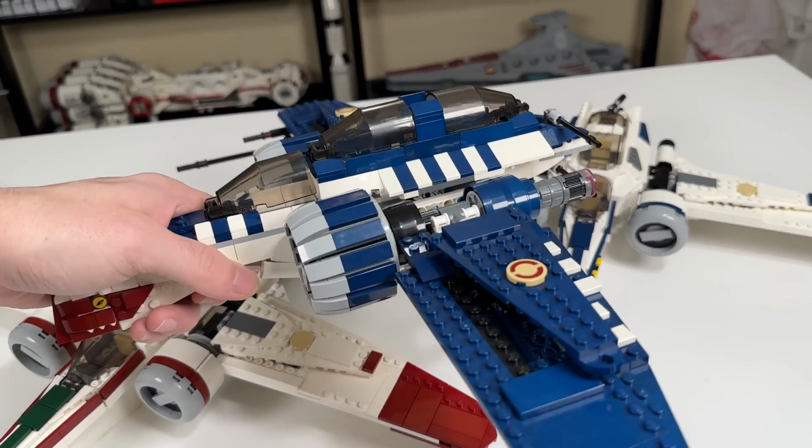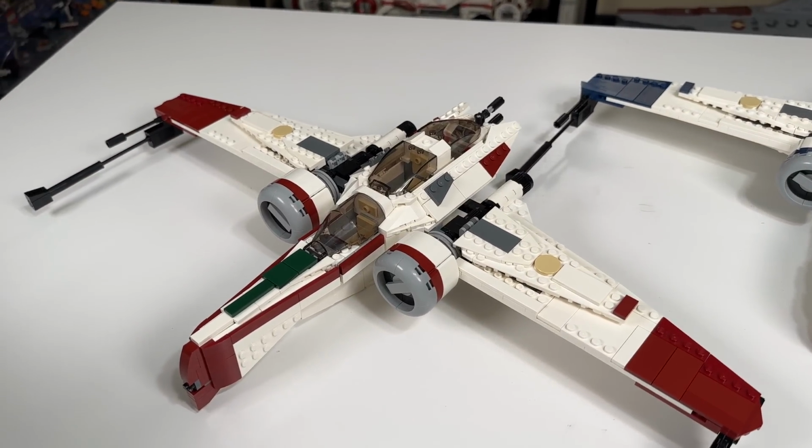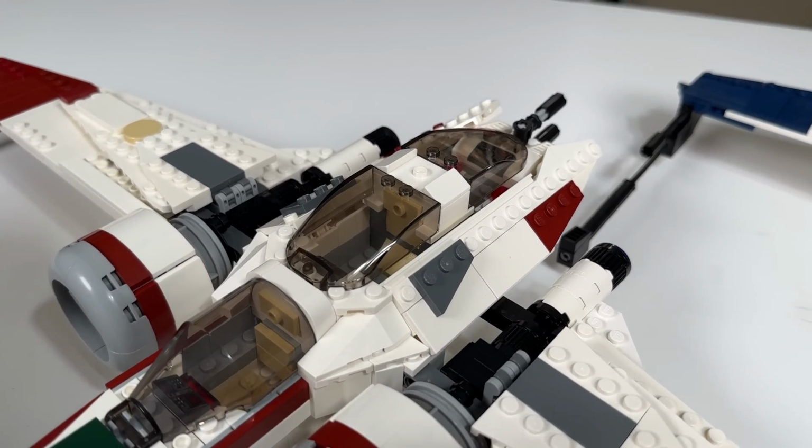This was one of the first Republic Bricks models I ever reviewed and definitely had more issues than I had on these 3 sets in this video combined. But these ARC-170s do a lot of things right. The first of which I want to point out is the windshields on this guy.